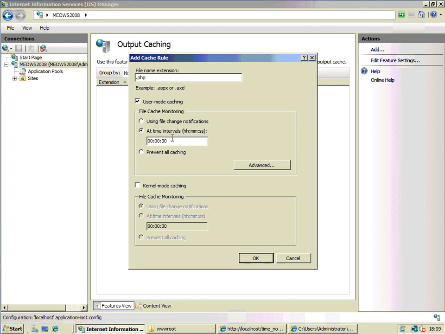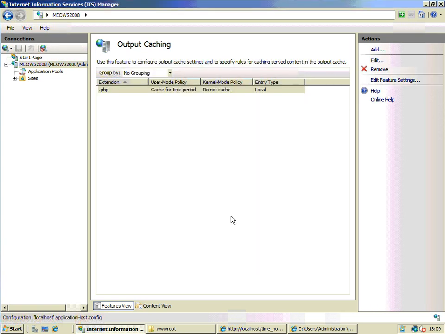Much more common is to use a time expiration. So let's say that we have a time expiration of 10 seconds, and if I OK that now, that output caching rule will be applied to all PHP pages on my server.